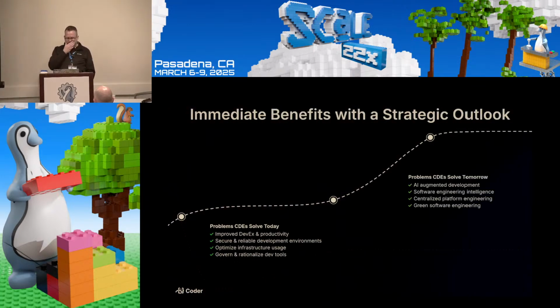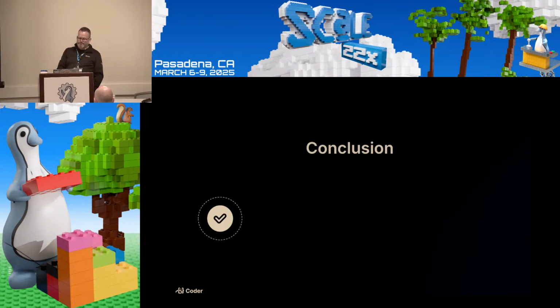If you look at what a CDE can do, the stuff here on the left side, what can you do today with a CDE? We've talked about all these things, but once you get into those advanced stages, you can start looking at what can the CDE do for me tomorrow, right? That's where the strategic aspect of this comes in. These are just some things we picked out of thin air: green software engineering, AI augmented development, things like that. You know your industry, you know your products. This is for you to fill in, not for me to say what it is or what it isn't.